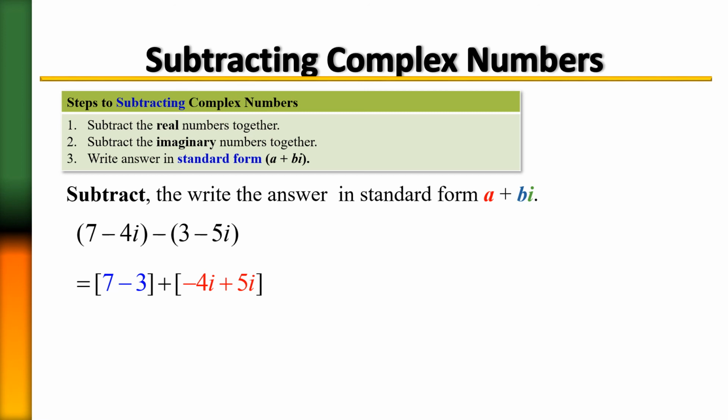Okay, so when you subtract both groups, what you should wind up having is 4 plus i. Now, yes, you can write a 1 in front of the i, but it is customary to just leave the 1 off when you have variables. We normally do not put a 1 in front of the variables, but if you have it there, it's not wrong at all. In fact, I think when you do your homework in my math lab, it should accept whether you put the 1 or not. And so there you have it, subtracting complex numbers.